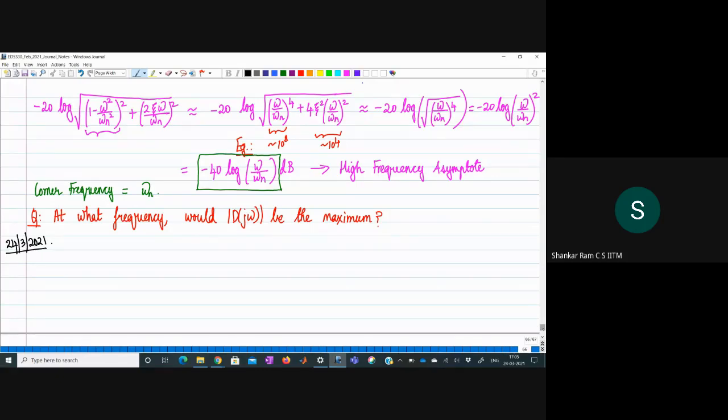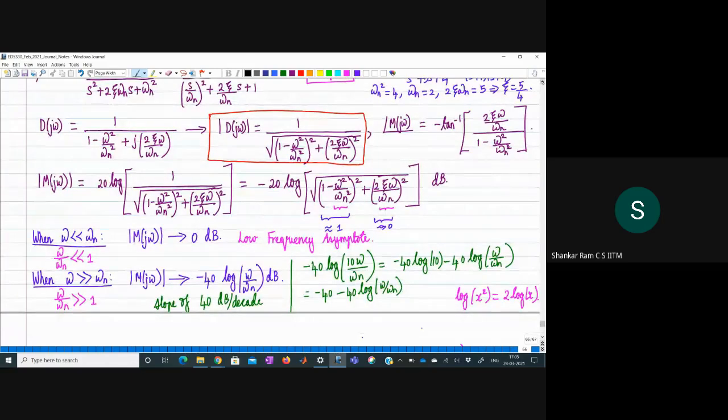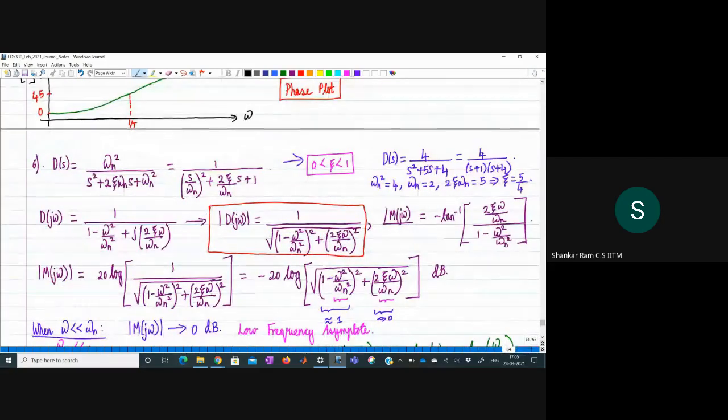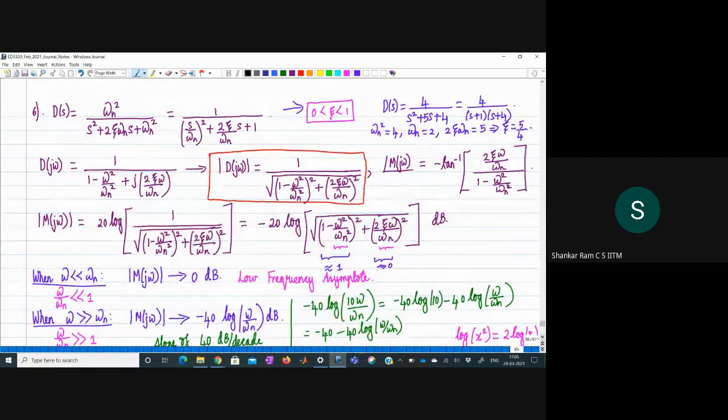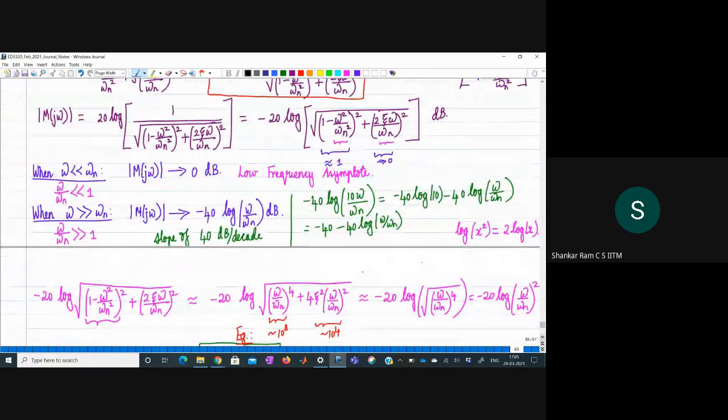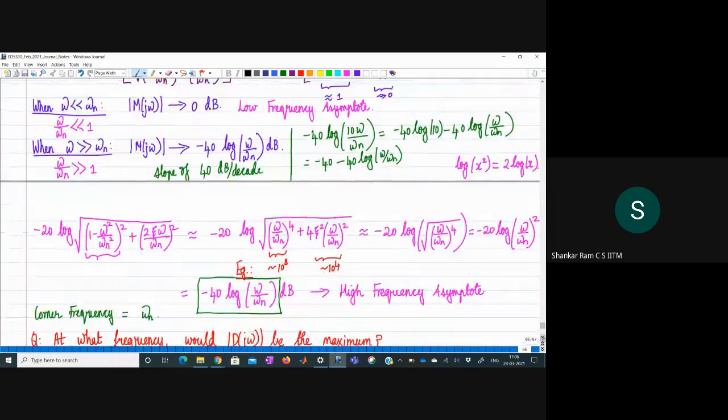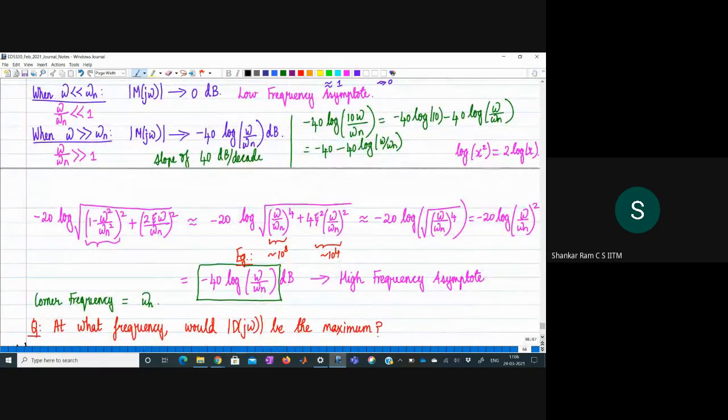So if you recall, we were looking at Bode plots of each factor, right? That can be considered to be the building block of a transfer function. So we essentially were considering the second order factor of the form omega n squared divided by s squared plus 2 zeta omega n s plus omega n squared. We calculated the corresponding sinusoidal transfer function, and we observed that the low frequency asymptote, when the frequency was much lower than the natural frequency, was the 0 decibel line, and the high frequency asymptote, when the frequency is much higher than the natural frequency, was minus 40 log omega by omega n.